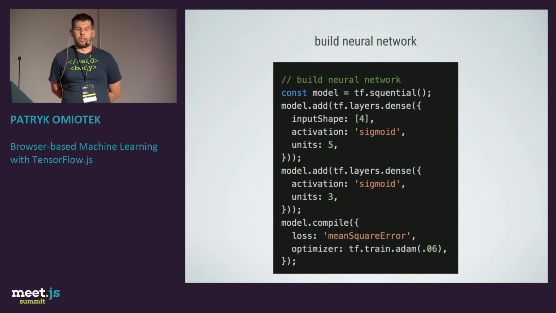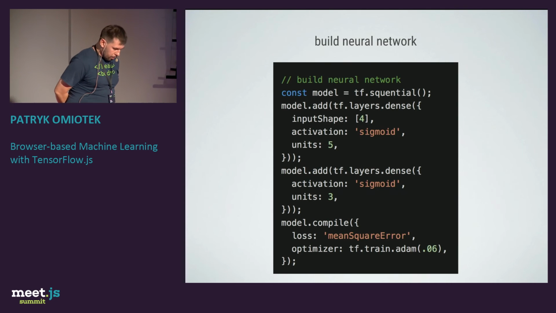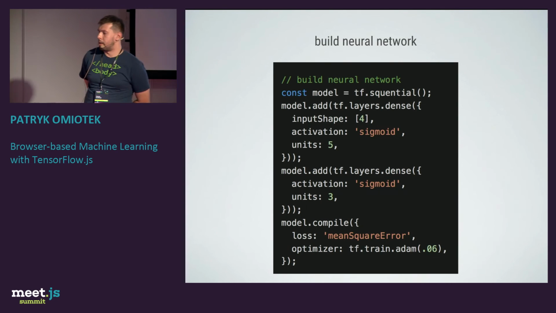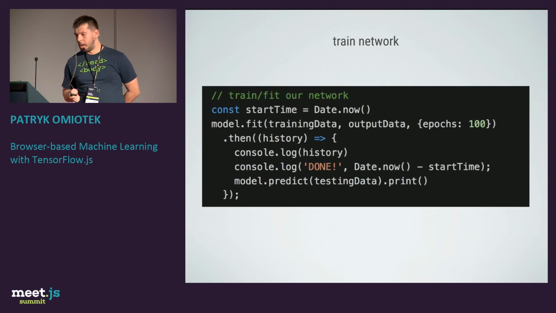What we need to do, of course, is to compile our model. So in linear regression I mentioned the loss function and optimizer. We are also using mean square error in this example, and we are choosing an optimizer for this example. A good optimizer is Adam, with the learning rate defined in the last line.